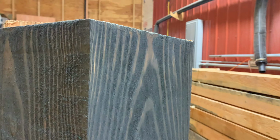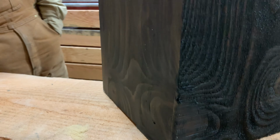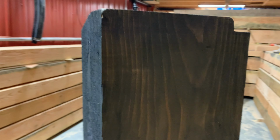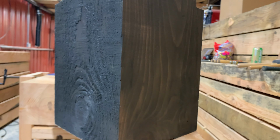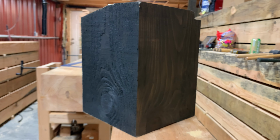To compare these two sides. And the last one is just planed. It's smooth. Like I said, don't mind the color. And I'll post a picture with a survey.